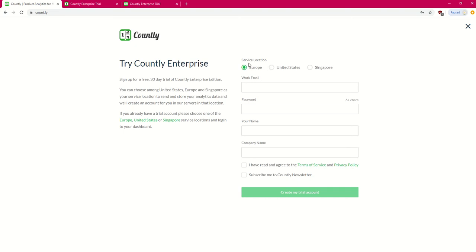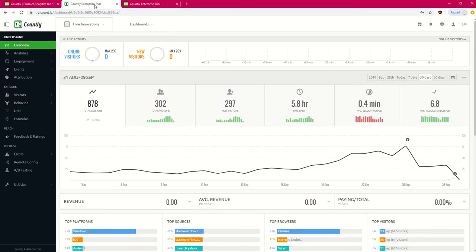Remember, Countly is a UK business, so if they default to Europe, click the United States. And then go ahead and push in your information. Click my free trial. Your free trial will come to you in email a few minutes later, and then you can start. When you log on first to Countly, establish your user ID and password. You'll populate a trial version.